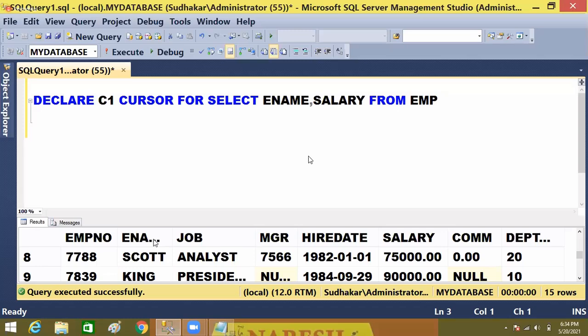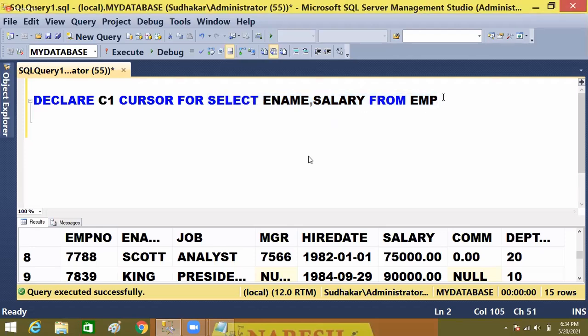Later, in the select statement, this is very important for you. How many columns did you select here? Ename and salary, so two columns are selected in the select query.